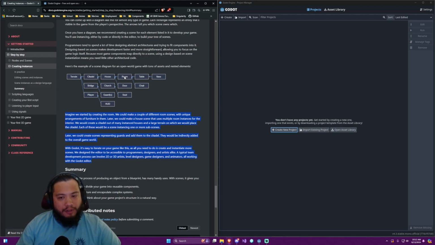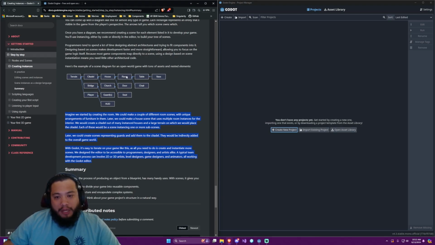They follow a lot of inheritance here. You could have a base room and expand it with a couple more features, and that would inherit from the base. So if you change anything on the base, it automatically updates the child.